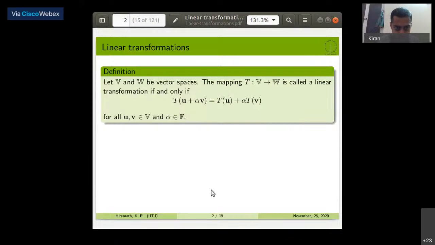Now, if you look at this definition, there is something very important which is not explicitly mentioned in the definition. If we start putting in all the minute details, even the smallest detail, the definition sometimes becomes very bulky. So please look at this definition. Can you tell me what is the important thing that I'm not mentioning here and am assuming? So both V and W are vector spaces over the same field, right? Excellent, excellent. That is it.